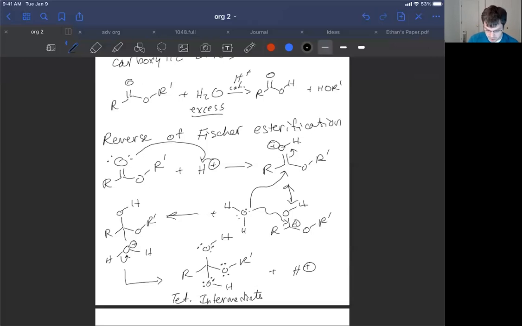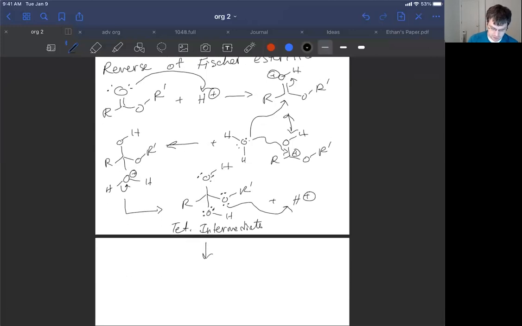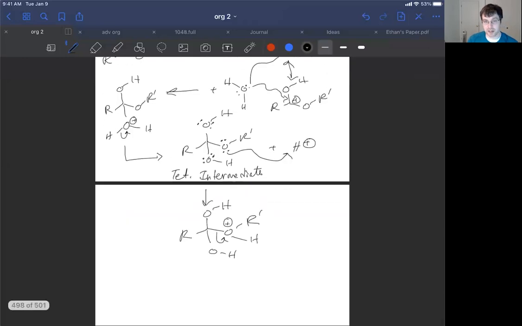So which one is the hydrogen going to engage? Well, it's actually going to sample all of them, but it's only the OR prime group that gets us to product, and that's what we have to account for. So we're going to put the H plus onto the OR prime oxygen. That's going to make that a good leaving group because it looks like water, like an H2O attached, except it's an alcohol. So we're going to let that drop off. There's a few ways you could do this, but we might as well keep things protonated for the moment. But I'm going to drop off the OR prime.